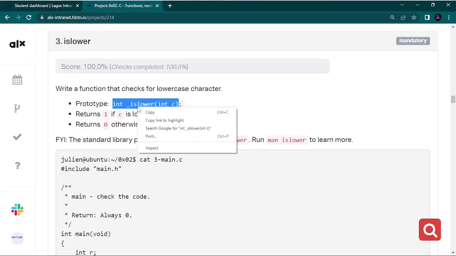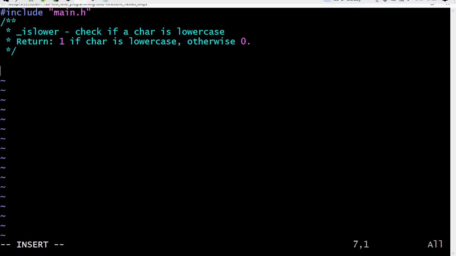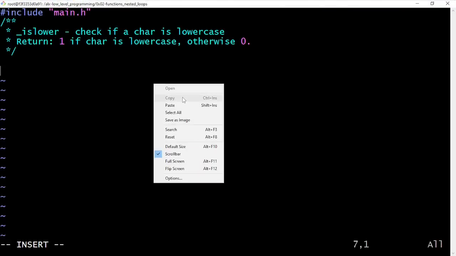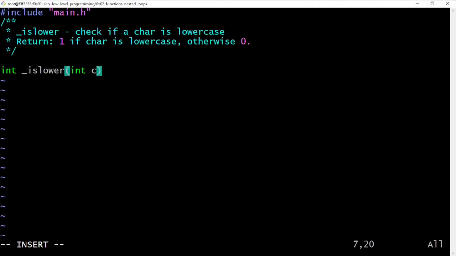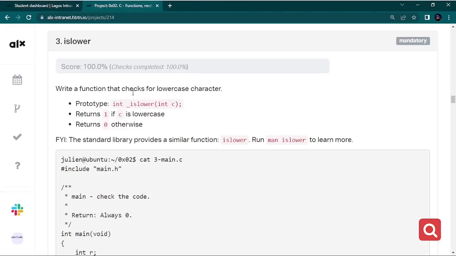Let's see the function. We are asked to use an integer type is lowercase here. So let's just go ahead and do that. And so I'm pasting it, no time. Then come here. So how can you check if the function is lowercase? It's a simple thing. Write a function that checks for lowercase. In C, if you want to check for something, how do you do that? Look at the answer looking at you.